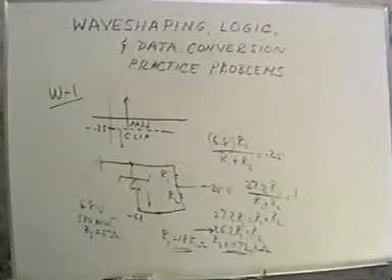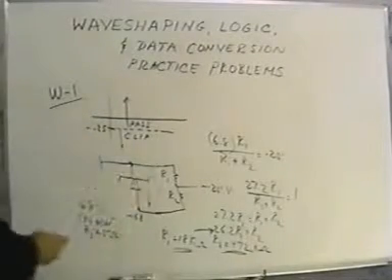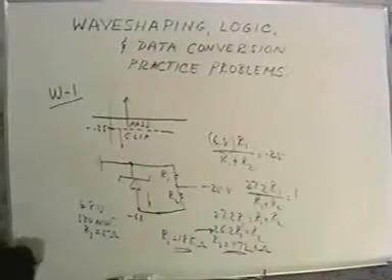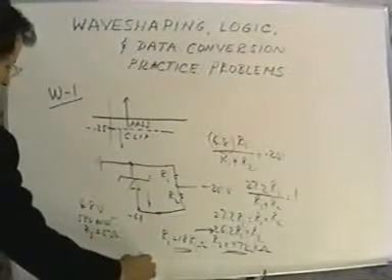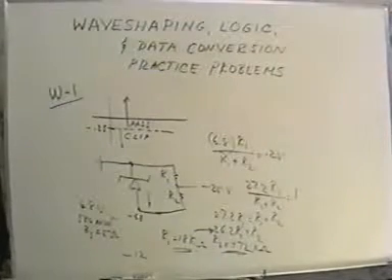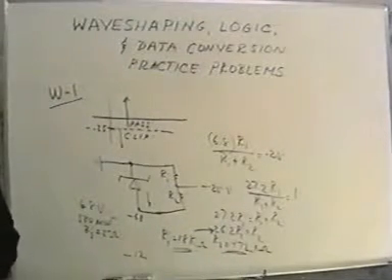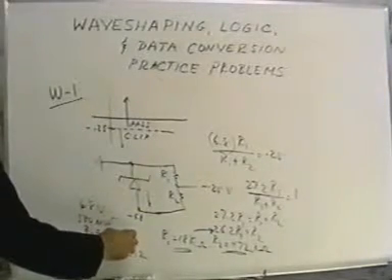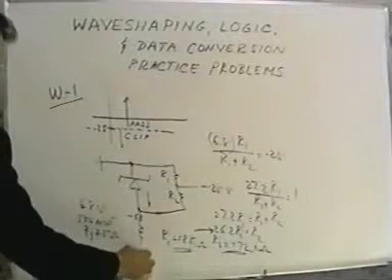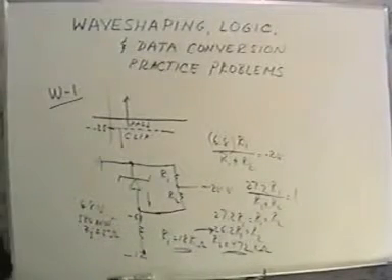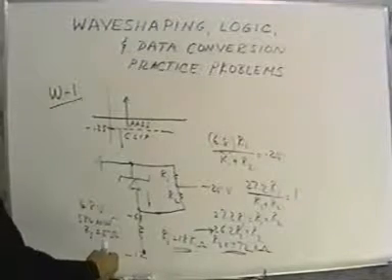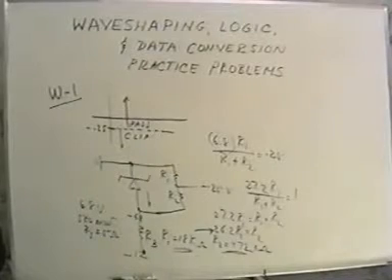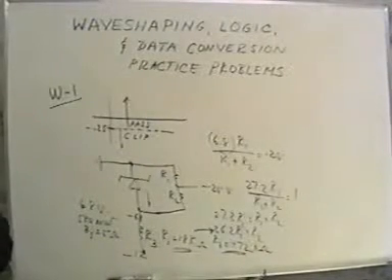Well, at this point, I've selected R1 and R2, but the problem isn't finished yet because I was told in the problem statement that I'm working off of a minus 12 volt supply. I'm just going to assume I was working off a minus 12 volt supply, and I have to knock this down to minus 6.8. So I put in a resistor in here. I'll call this one R3. And I'd like to find a value for R3.